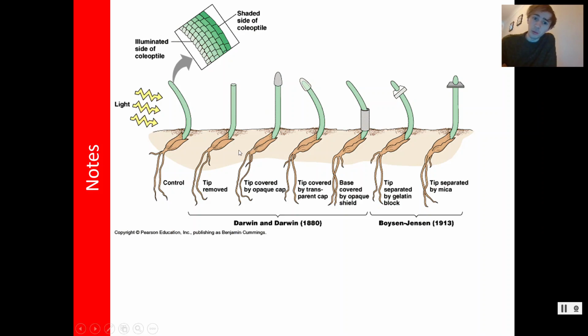Then he thought, well, is it to do with the tip of the plant just being there, or does the light actually have to hit the tip of the plant? And so what he did was he got basically some tin foil, although it wasn't tin foil at the time. He would use tin foil today, and he put it on top of the plant. Little hat for the plant that light could not get through. And what happened? Well, the plant didn't grow towards the light. That proved that light had to hit the top of the plant for the plant to grow towards the light.